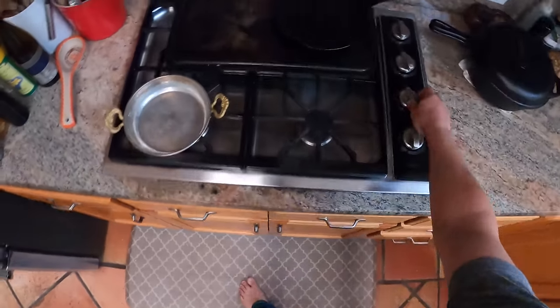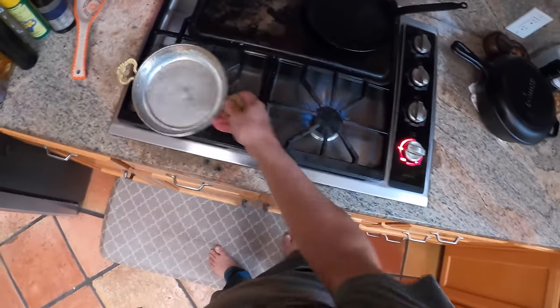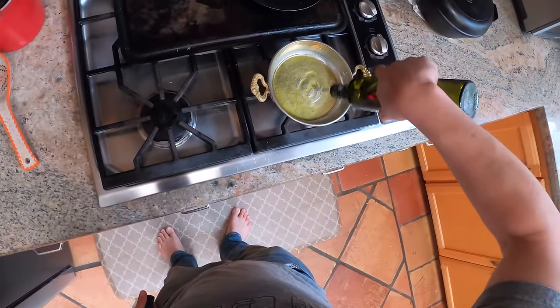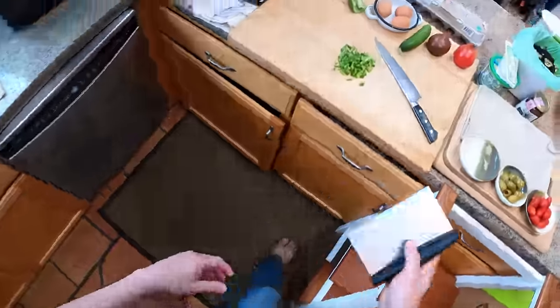This little thing is called a sahan. It's a dish I picked up in Istanbul. It's what you would typically see this menemen made and served in. It's just some extra virgin olive oil.